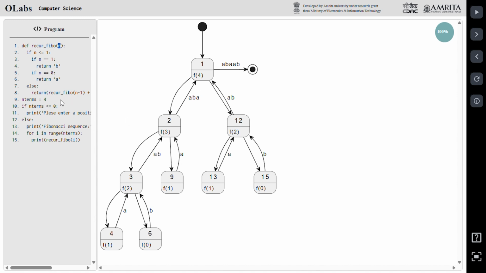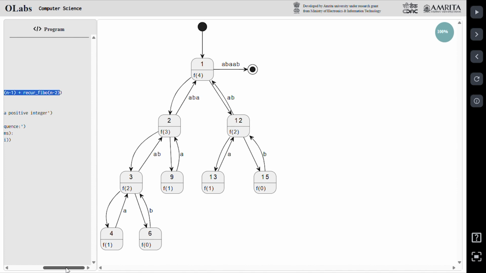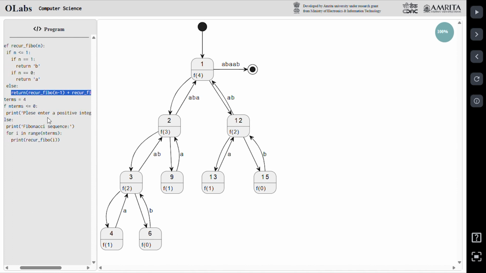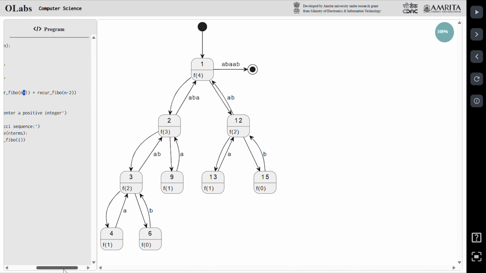That line is indicated by line number 8 here. It is saying that it has to recursively call the same function with an input number lesser than the previous input. And again the same function has to be called with the input value 2 less than the previous input.